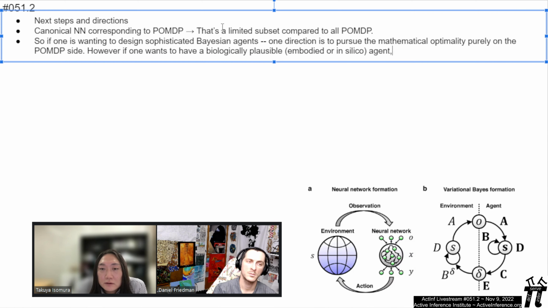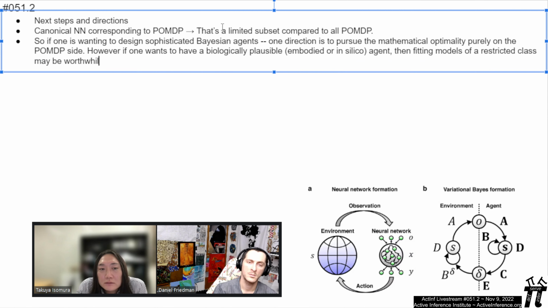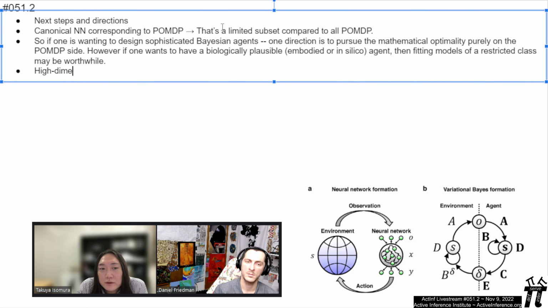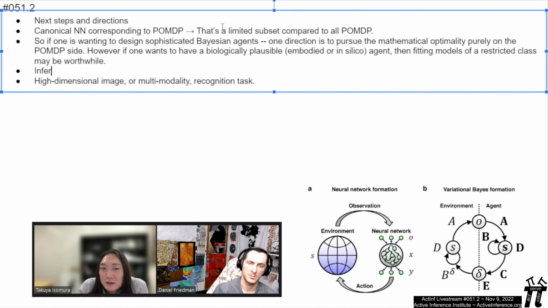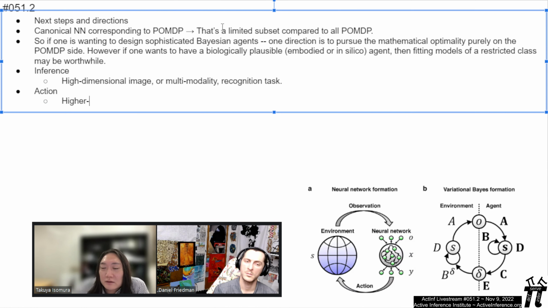So yeah, it would be useful to consider a biological substrate to achieve a difficult task. And that task would be related to large dimensional image processing, image recognition, or sound recognition, where multimodality can be involved, or where decisions can be higher dimensional. Like in the maze task, we just consider the four directions of movement, but it can be extended to higher dimensionality, like arm movement, body movement, and so on. So in principle, it can be extended in that direction.